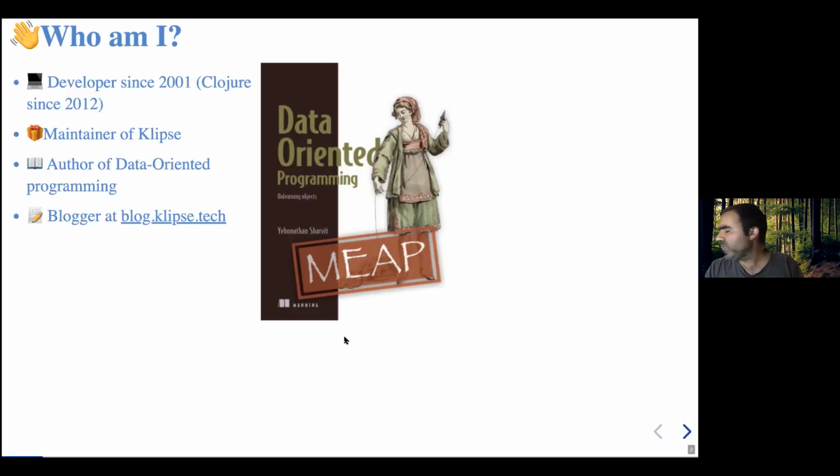And 1.5 years ago, I started to write a book for Manning, and it's called Data-Oriented Programming. And really, it's a journey to write a book. Before I started writing the book, I saw that when someone writes a book, he knows the subject, and he writes the book to teach the subject. And in fact, I discovered that when you write a book, well, when you start to write a book, you want to learn a subject. And in order to write about the subject, you have to learn the subject very, very deeply.